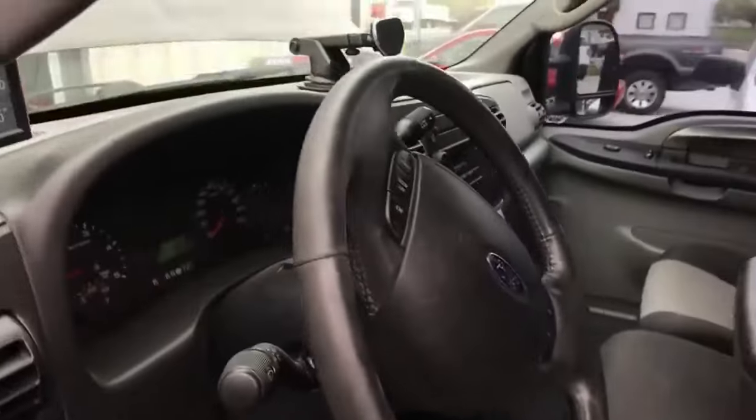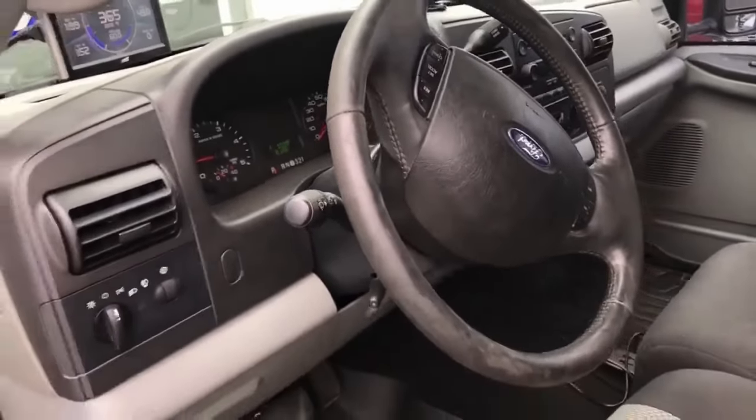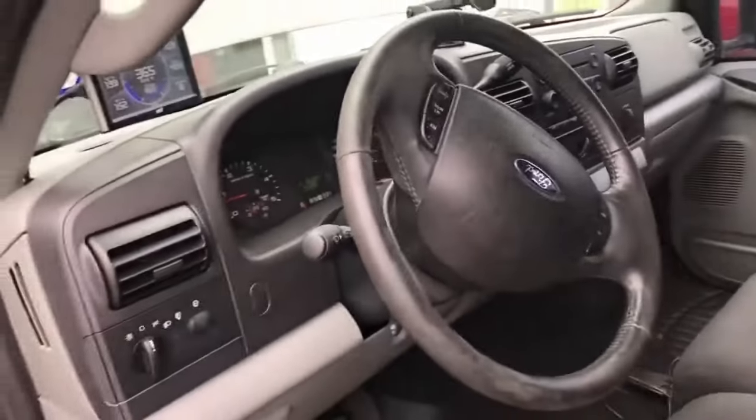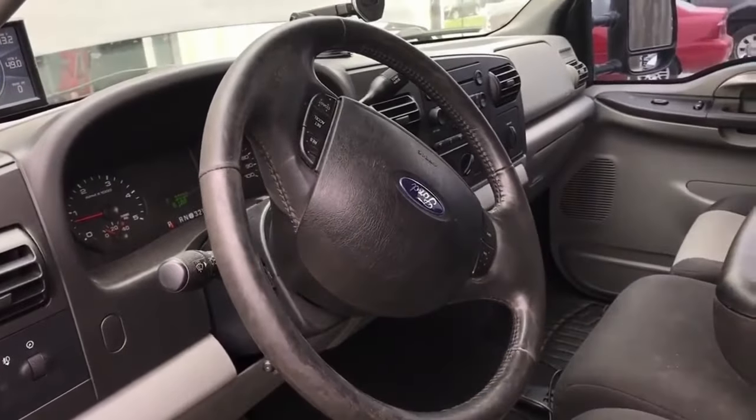We've got the SRL Plus tune on this, and it actually doesn't smoke almost none at all. Stage 2 Colt Cam, Stage 2 KC Turbo, and stock fuel. That Stage 2 turbo takes a little bit to light up. Got to take the cab back off, take the engine out.